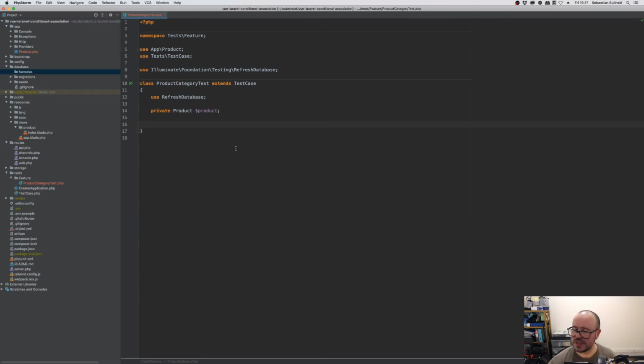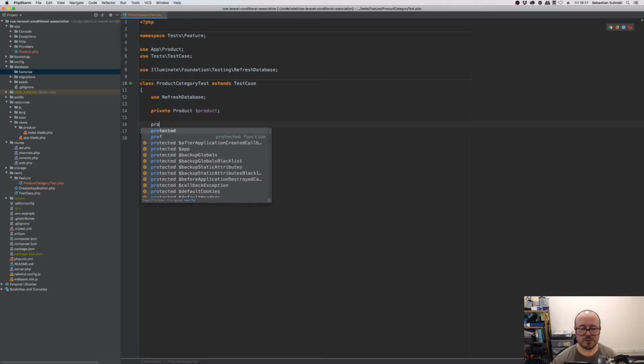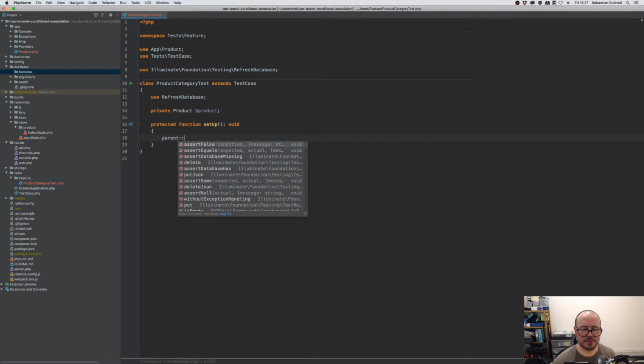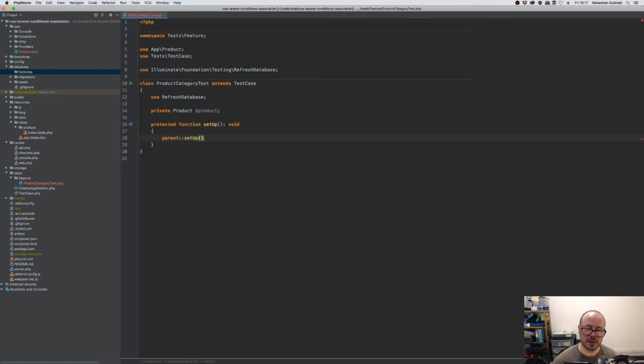Now if we go for the setUp method, we're going to start with protected function setUp, and this setUp method returns void. What we're going to do first is call parent::setUp to make sure that everything that needs to be run before each test is running based on this test case.